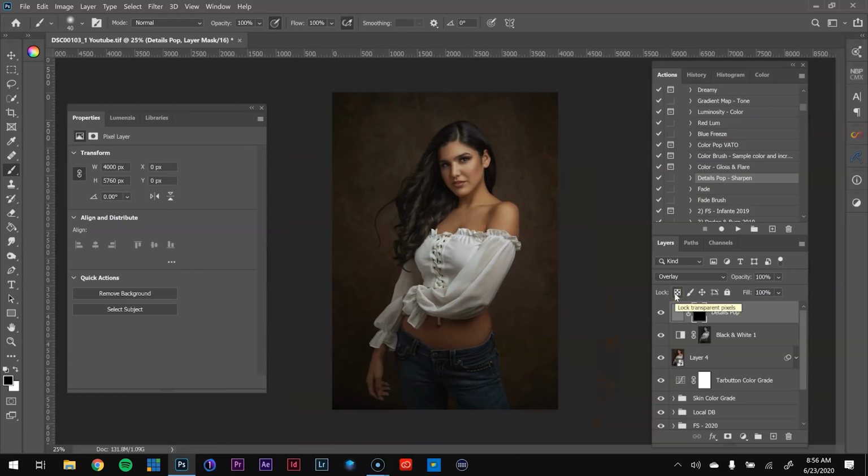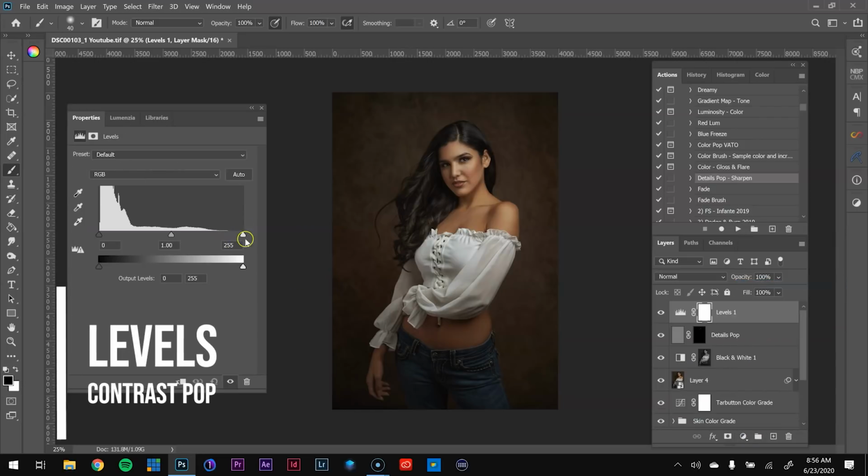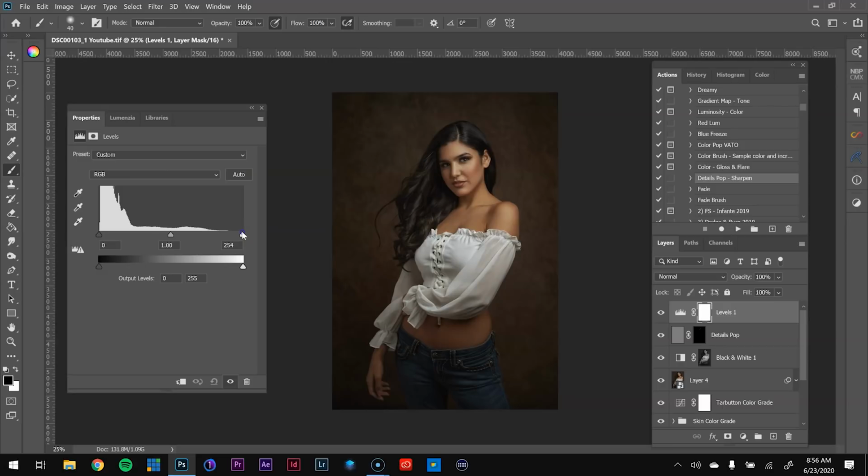I'm going to go into my levels and see if I need to add any kind of levels pop to the image. So I'm going to bring this in and it does need a little bit of levels. I don't want to bring it in too much. If I go about here, well, actually it looks kind of good right about there. Let's bring it in a little bit more.